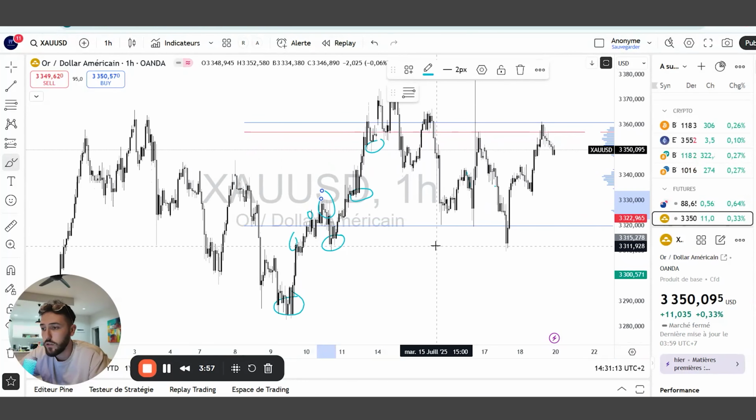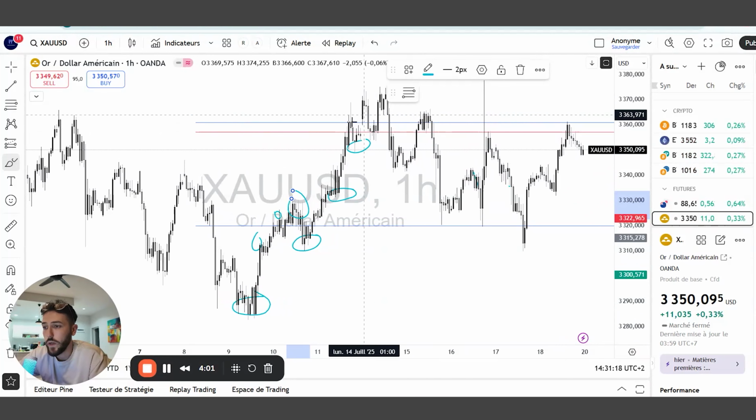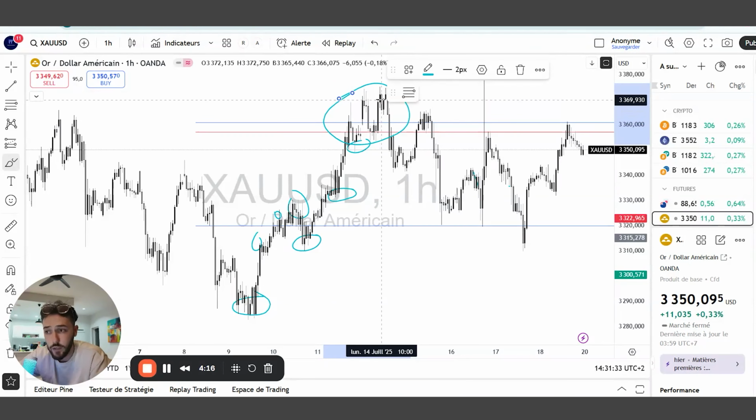And I can zoom in for you to see better. Here you can see that we have a shift of trend. Why? Because the market is actually accumulating, meaning we don't have a clear vision. It struggles to go up more, and a first retracement is followed by a second retracement.